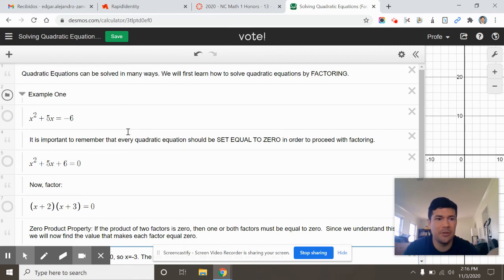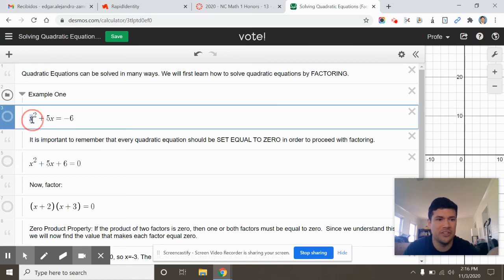Okay. The last thing I'm going to do is verify that -2, for example, is a solution. So let's try it. -2 quantity squared, that's 4. Okay, 5 times -2, that's -10. Combine 4 and -10, you get -6. Works out. We had another solution, -3. -3 quantity squared, that's 9. Okay, 5 times -3, that's -15. Combine 9 and -15, you get -6.